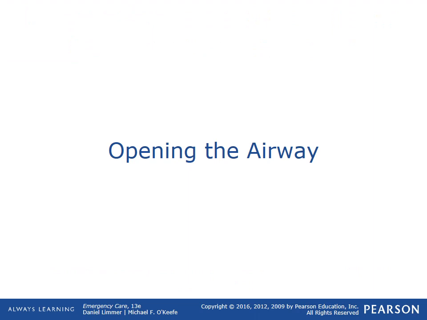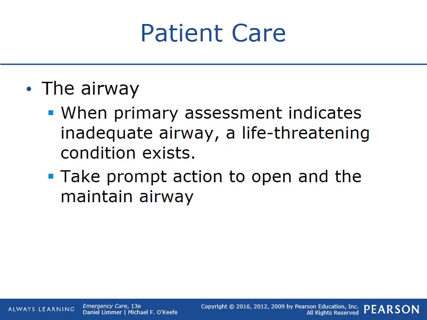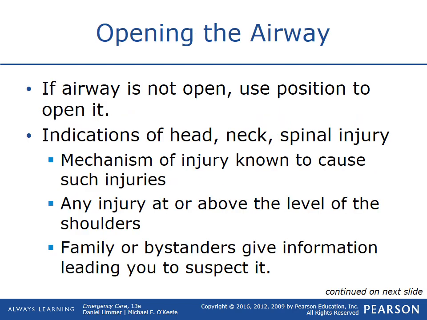Opening the airway. These are tasks you can do to make sure the airway is open. In the airway, when your primary assessment indicates that the airway is inadequate and there might be the threat of it being blocked, then you need to take prompt action and maintain the airway. That's the very first thing. You don't move on to the next step until you take care of this. If the airway is not open, you can maybe reposition it to make sure it opens.